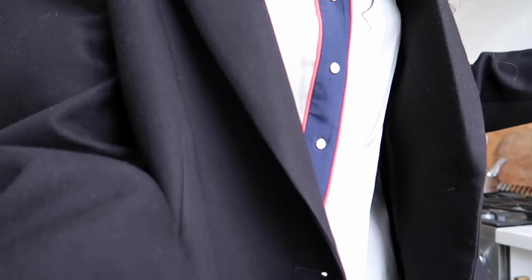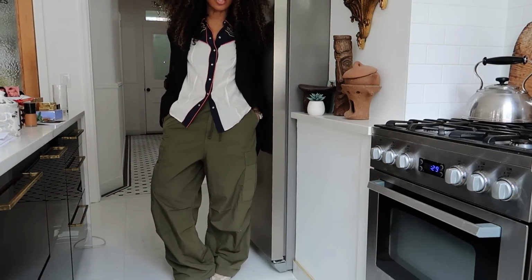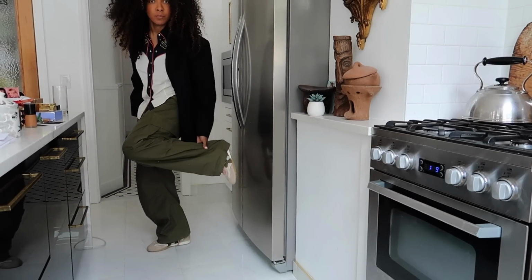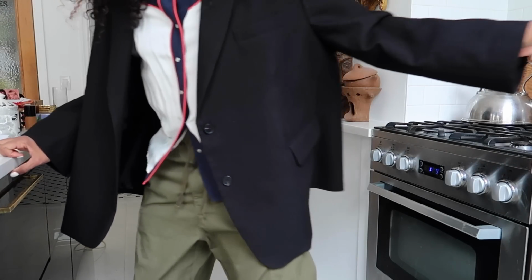I'm wearing the cargo pants that a lot of you ask me about on TikTok and on Instagram. These are so good and I love them. And I'm just wearing them with my Hogan trainers. You know, these ones that I've told you about that I love so much. So I'm just going to wear that and head out. I have no idea what they've got over there, so we're literally going to see this together.